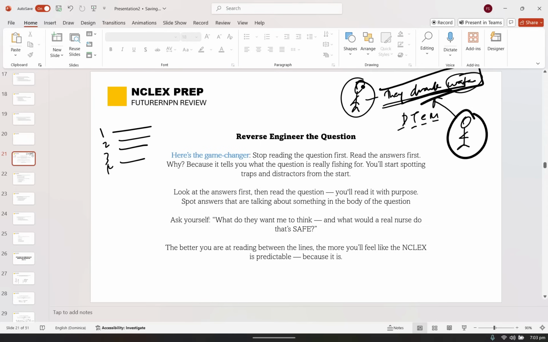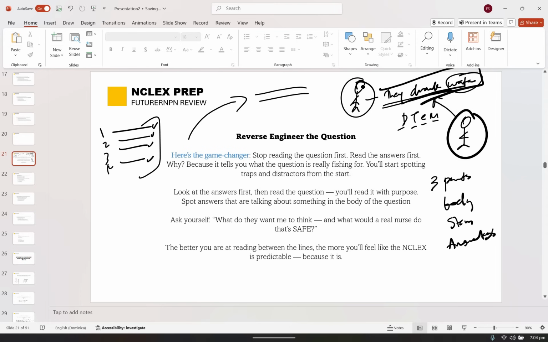And when you understand what each answer is directing you towards, that is when you bring it back to the body of the question. That's the reason why this is very important. I tell my students, you need to know the three parts of every NCLEX question: the body, the stem, and then what? Your answer keys. Once you create that understanding, you can track it back to the body to see what the examiner is really testing, and that way you know the answer. The answer is just going to reveal itself naturally.